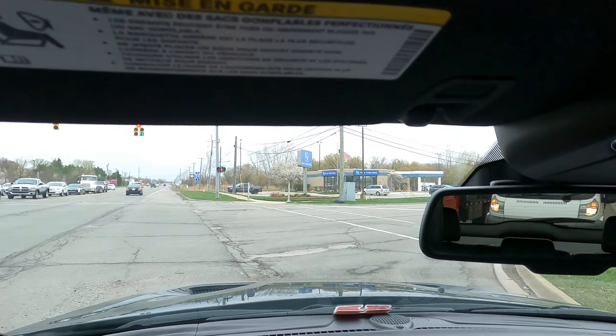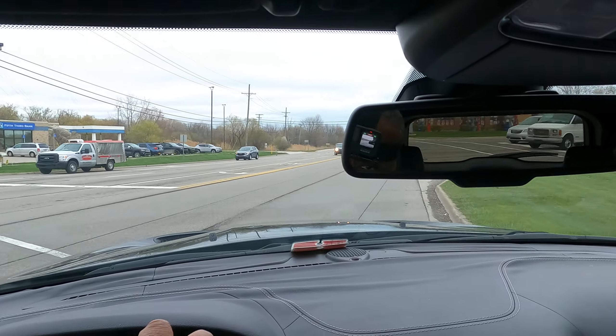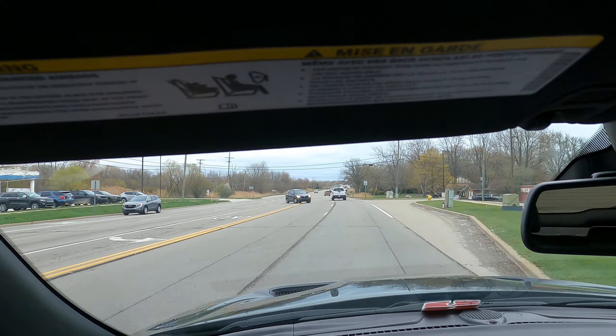Let's talk about making turns. There's a gap, but I'm going to let those two vehicles go by. Whenever you come up, you always want to look and make sure you're safe. You want to turn into the nearest lane. So I turn into the nearest lane — that's the first lane.